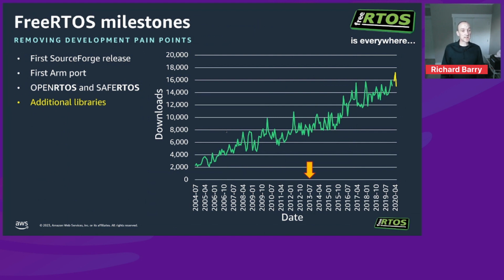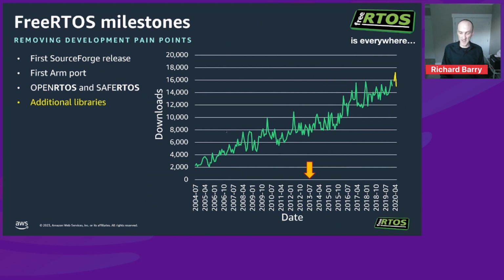Moving on then to 2013, this milestone is really driven by, as you can expect in open source projects, removing pain points. This was not only pain points for our users, but also pain points for us trying to support those users. We're very proud of the level of support we can give.